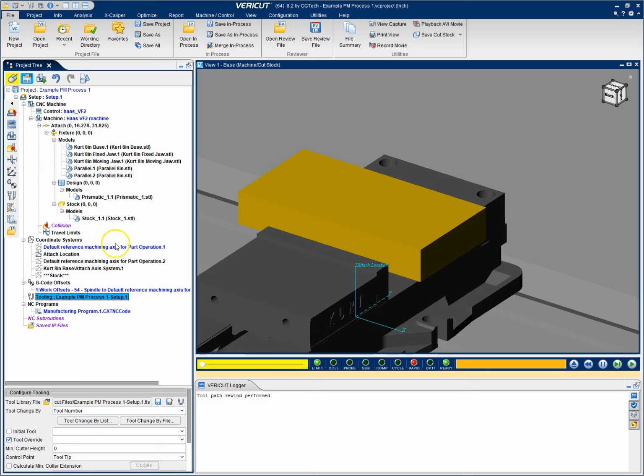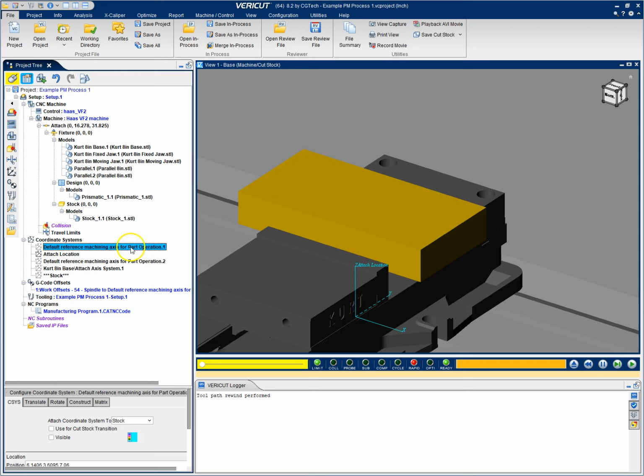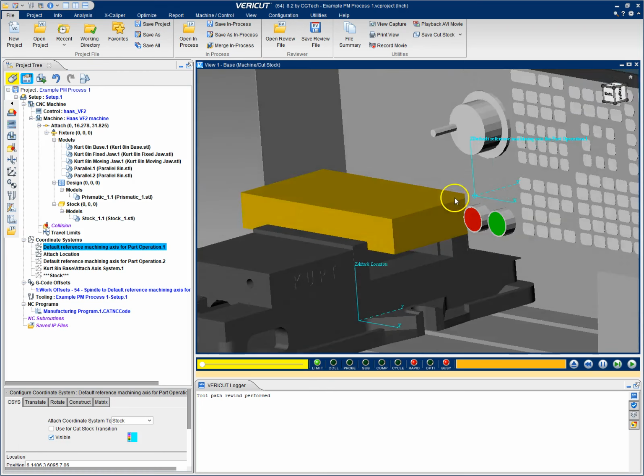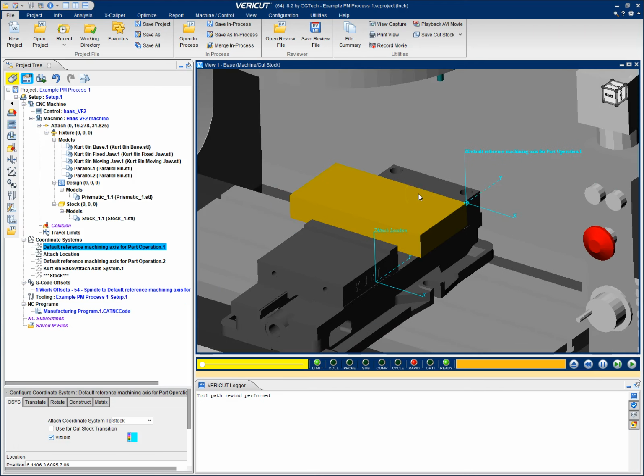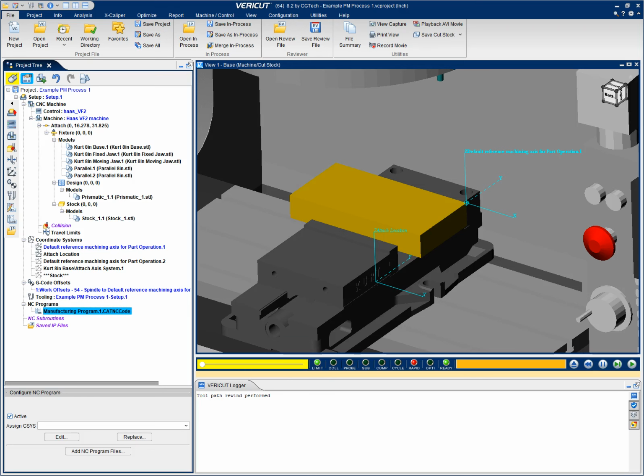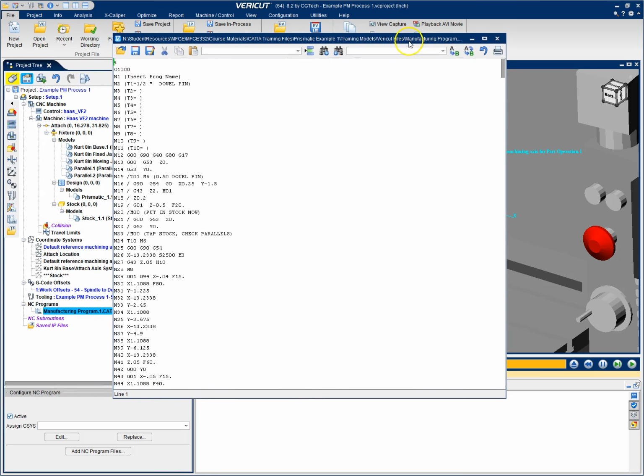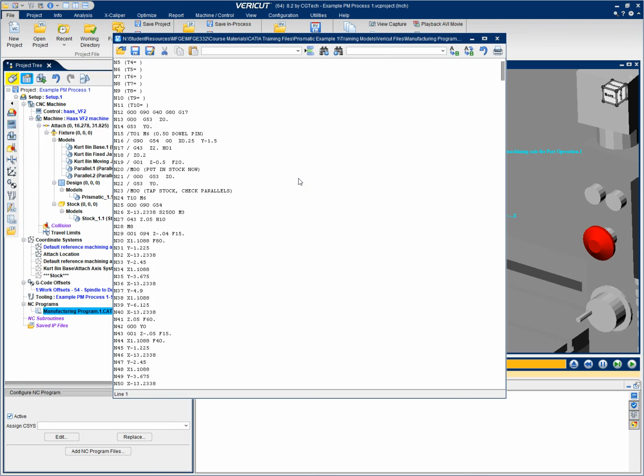And then there are coordinate systems that were created too. The default machining axis for the part operation is actually hidden right now. If we make it visible, we see that it's positioned top right hand corner, which is the same position it was positioned in CATIA. If we double click on the manufacturing program, this is the code that was generated automatically by the post processor.